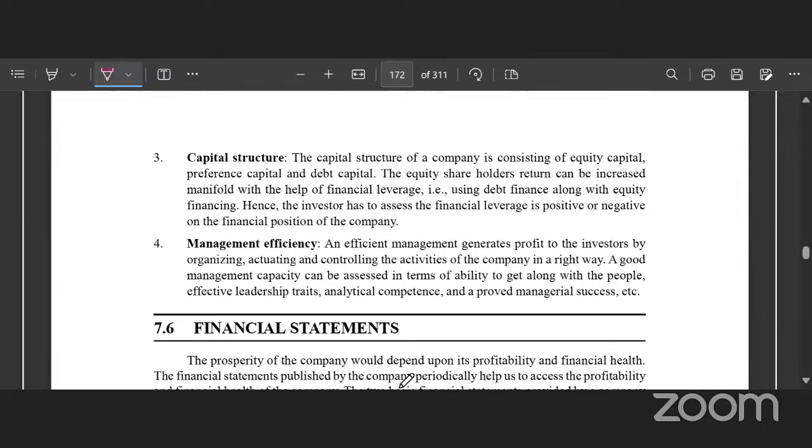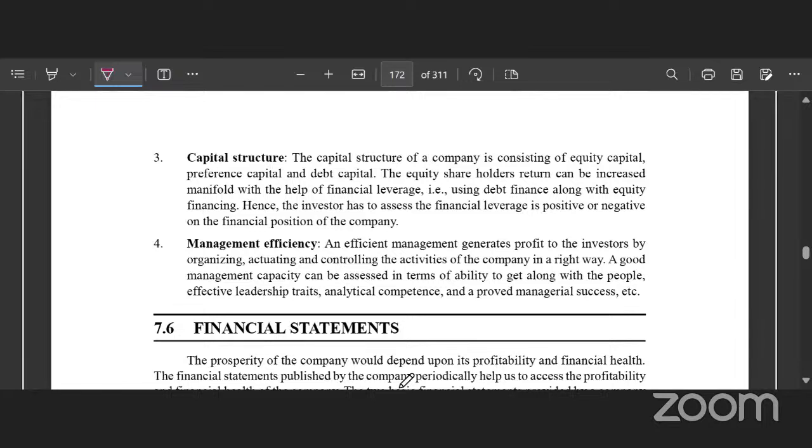When it comes to capital structure, of course it comes under quantitative analysis, but capital structure is about the cost incurred by the company. You may be raising capital in the form of equity, preference, and debt. Each of these capital sources generally comes with a cost. You are supposed to pay the cost of equity, cost of preference capital, and cost of debentures. The lower the cost, the better it is for the company.